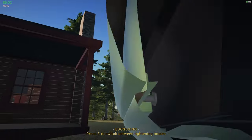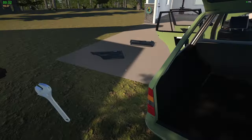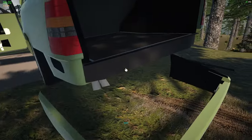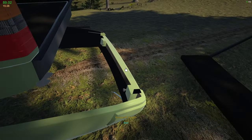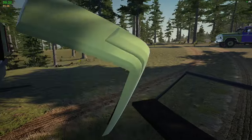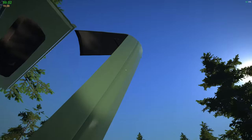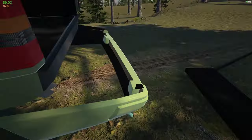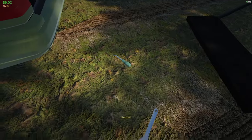There's that one. That one. I don't know what the right way to get to those is. Yeah, see, there's nothing to paint under there. And this is fully painted. Yeah, I think the game's just screwing me. I don't know what else is left.